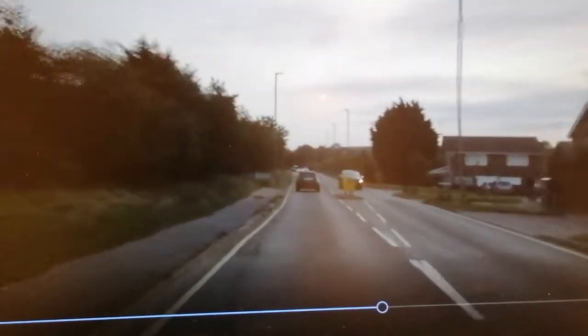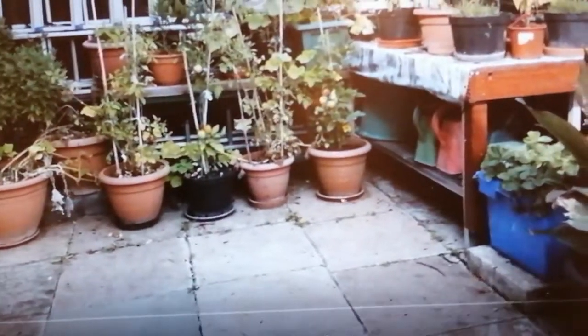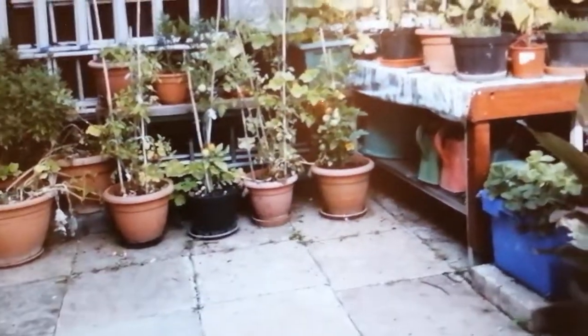I'm going to change over to a different one now. So this is in my garden at home, where I do my home planting.